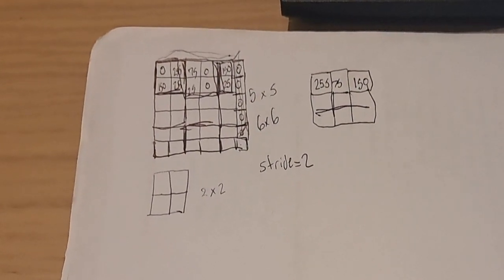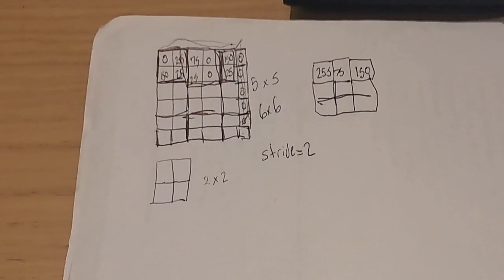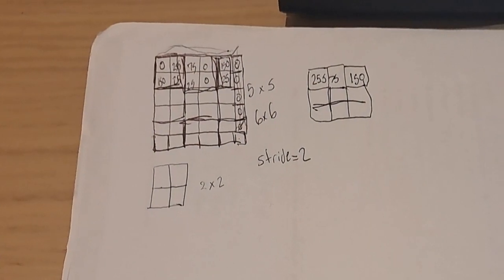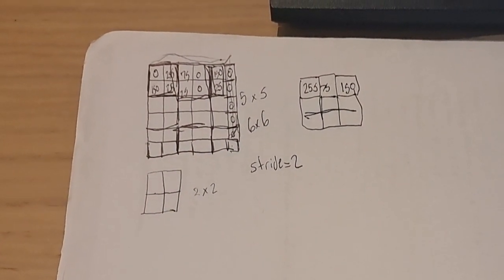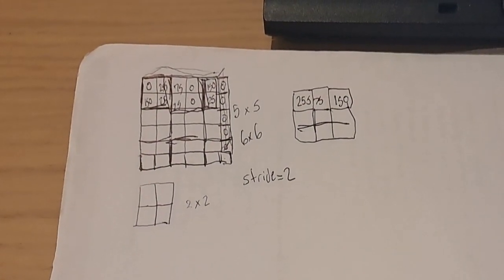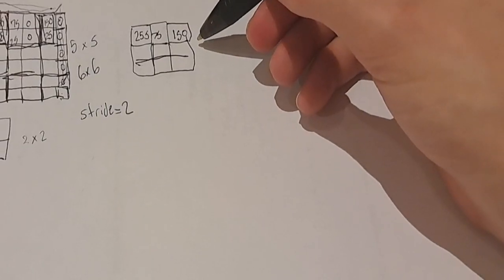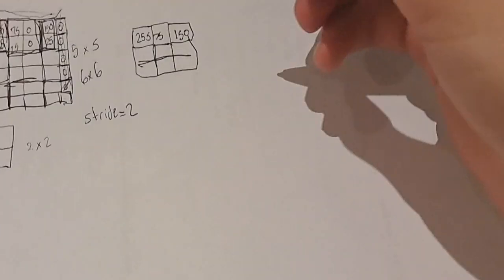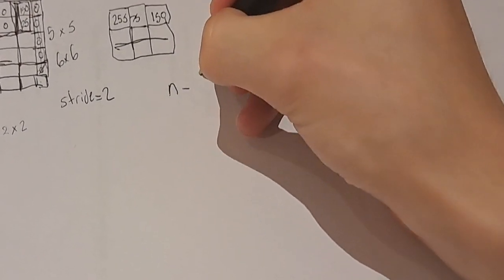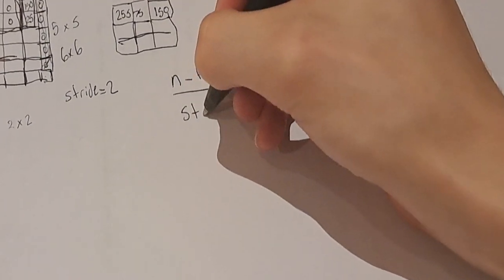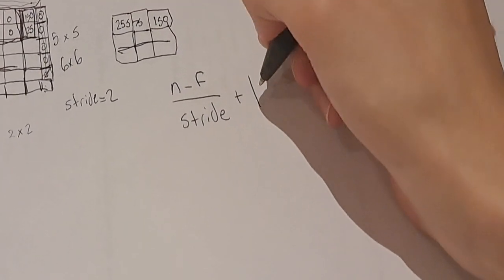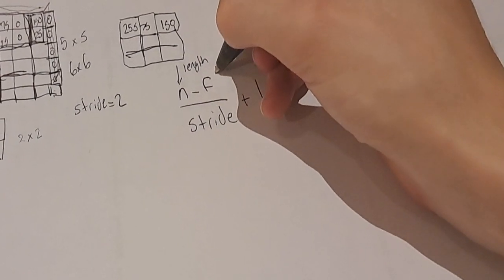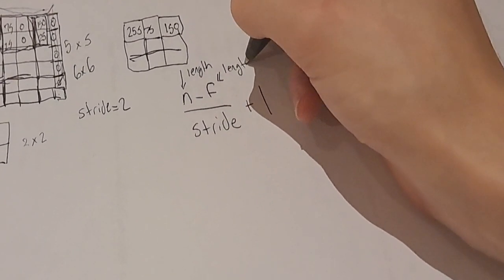There are other ways, but this is one of the most straightforward ways. And there's actually general formulas that we can use to help us understand how to apply kernels and max pooling algorithms in code. So for example, to calculate the size of our output given any given size input and kernel size, the general formula for that is going to be n minus f over the stride plus 1, where n is the length in one direction and f is the length of our kernel in one direction.